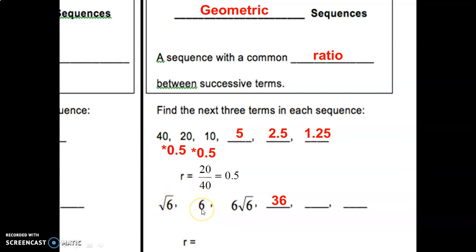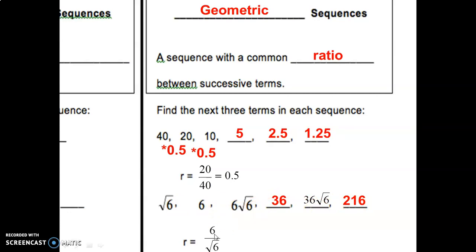Now do that 6 times root 6, well, there we have it, 6 times root 6. Now multiply this by root 6, well, the two root 6's again will cancel, leaving only a 6, so you'll end up having 6 times 6, which is 36. Okay, and then that times root 6, well, 36 root 6. Then this times root 6, again, you're going to have another root 6 multiplying this, so those two roots will cancel, and you'll be left with a 6. So 6 times 36 is 216. So I hope that makes sense. You have to have a little bit of background with the roots to see how that works.